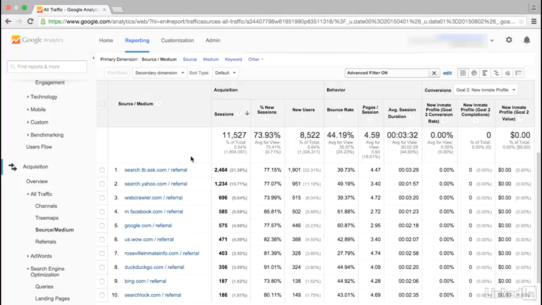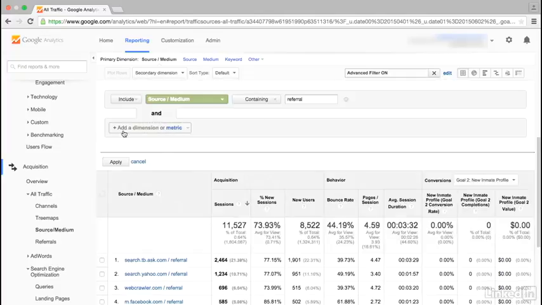But I said earlier that we wanted to restrict Yahoo from our results. Let's say that we wanted to see the total sessions of all of our referral traffic without Yahoo. I'll go back and choose Edit next to the filter at the top, and we'll select the Add a Dimension or Metric option.